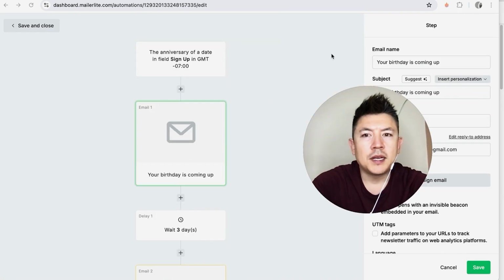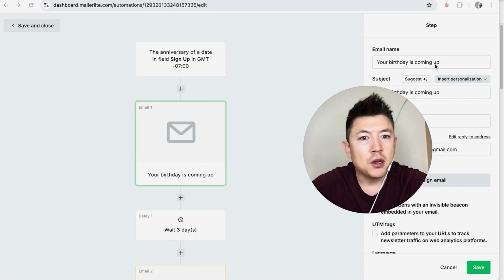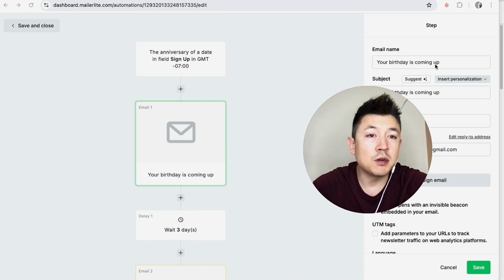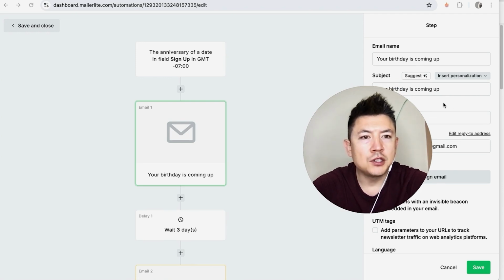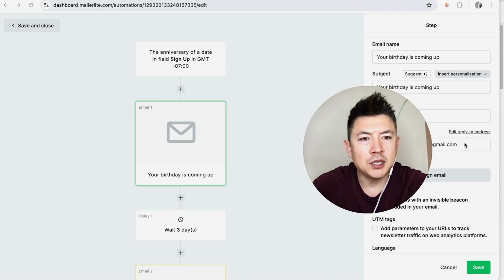Your birthday's coming up. Here's the email name. You can go ahead and change that, so maybe your subscription's ending, or maybe your next lesson is coming out. You'll want to personalize this to how you're setting up your automation. You can also choose who it's from. This has my name. On the from field, you want to make sure that they're going to be familiar with it. My name's Anthony. I'm not going to put in there that it's from Julie because some folks will look at that and be kind of confused and they're not going to open it up. Here you're going to do the reply address. I'm using Gmail.